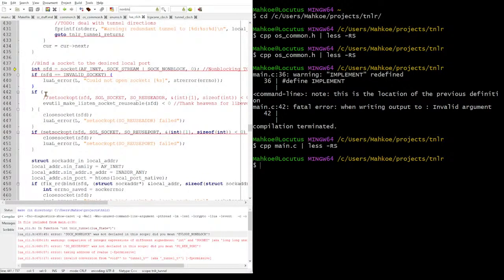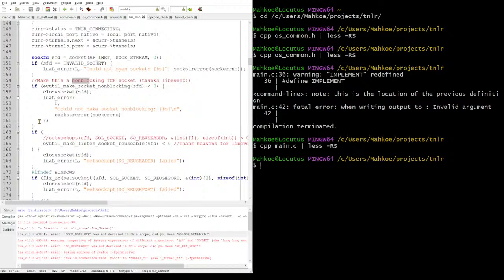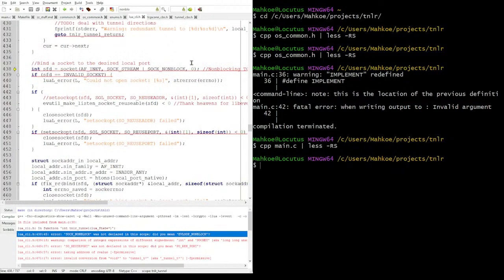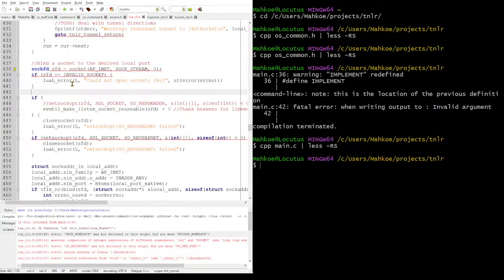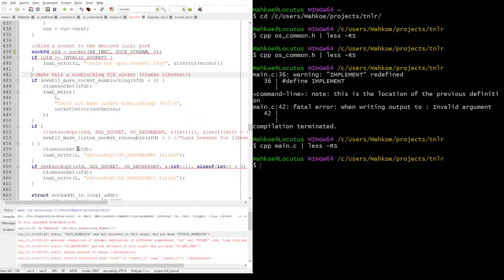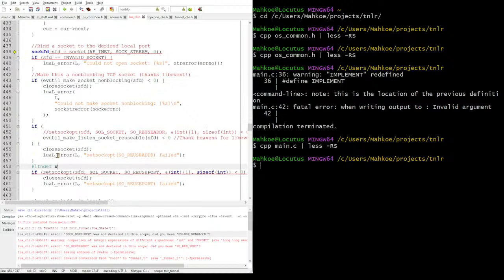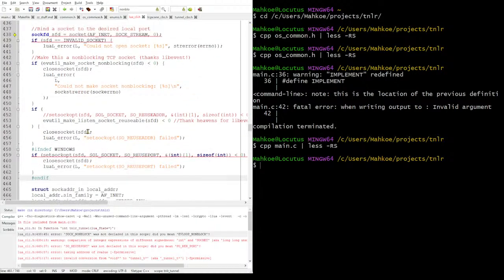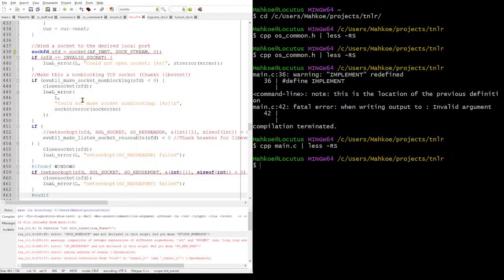Yeah, this is what I want. Yeah, I should really put this into a common function.